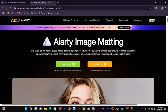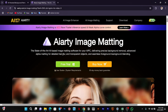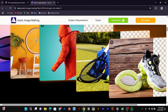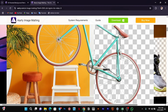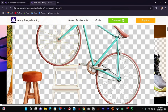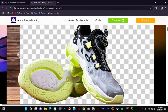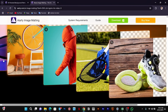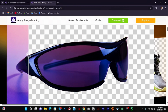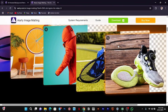Now let's come back here. This particular software is a very crazy software, because with it you get to remove your backgrounds, and it does this perfectly. If we scroll down and look at some of these samples, let's take this for example. Just see how this AI removed the background so perfectly. This is crazy, guys. And there are other sample images where it removed the background, and it did it so well. Even this background that has colors, can you see this? This is crazy, right? And this is how powerful the software is.